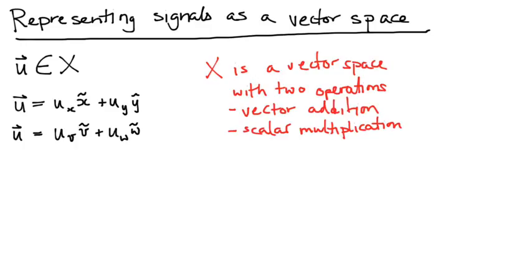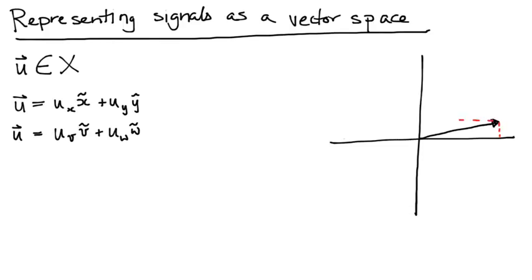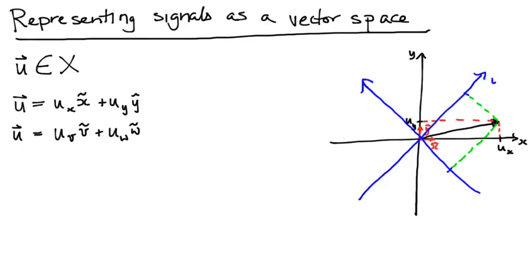Let's draw something. Let's draw a graph, because it's much easier to understand a graph to represent what we mean here. So first of all, let's just remove this. And draw the graph. First of all, this is the graph of the vector u on the x and y axes, represented on the x and y axes. And these are the v and w axes, and that's how the vector u would be represented in the v and w axes.